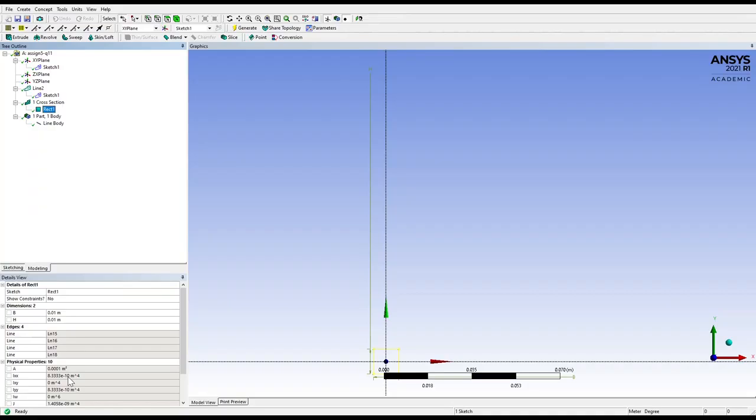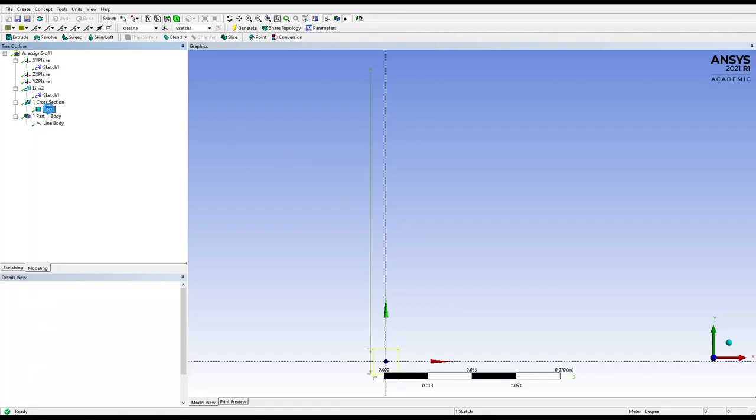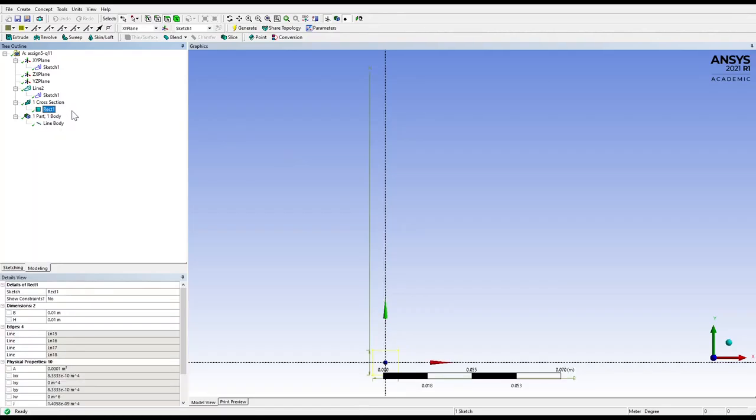Before that, I have my rectangle here, but it is out of proportion. Let's move this dimension somewhere here. You can right click and move dimension, or click here and move dimension. I just drag this up to here, and I can also drag this up to here.